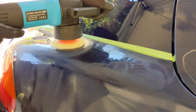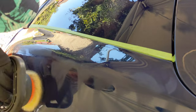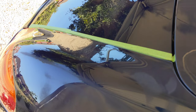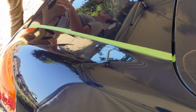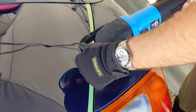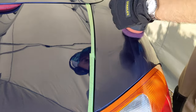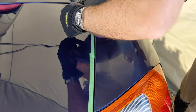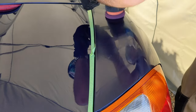So picking up where I left off last night on the polishing, this is Roops Yellow Wool but with Meg's 105, and then I'm going on to the Shoal Concepts S20 Black with the purple spider. Just to say, when you're using a 3-inch pad on the DAS 6 Pro, it vibrates a lot. And I know a lot of people have this problem with it because the counterbalance isn't set up for that size pads, it's set up for 5 or 6-inch pads.